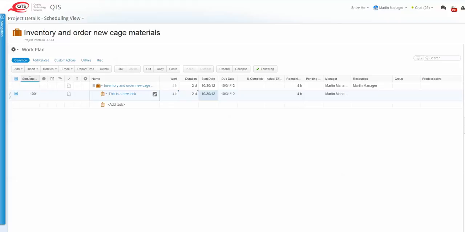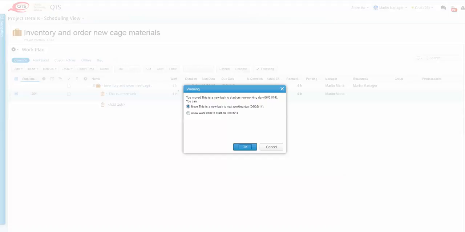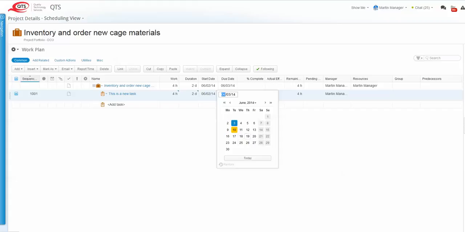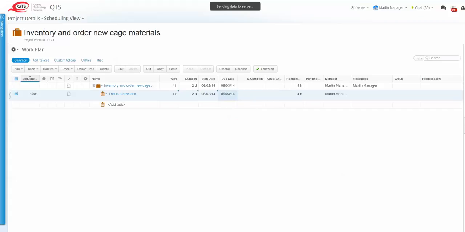I can give it a start date and a due date. You can either type the date or click on the calendar widget here and bring up your date. And now over here under resources, you have a couple of options. Most of the time, we'll just assign a task to a group and let the group pick up and assign the task to themselves. So for provisioning example, we do that.